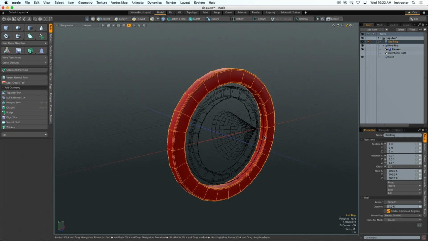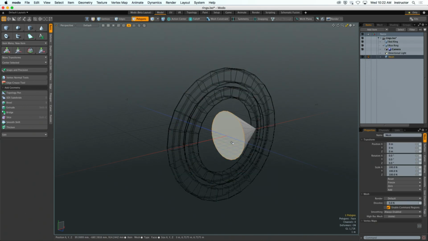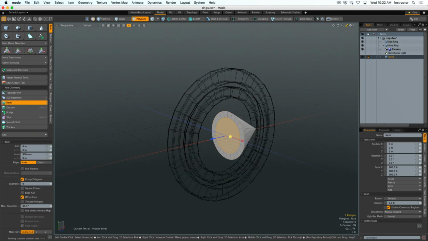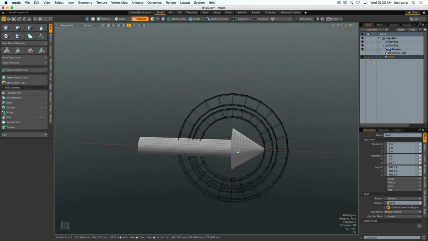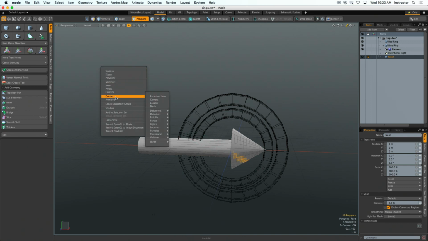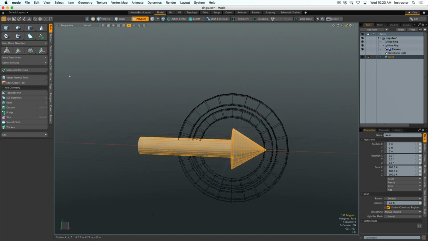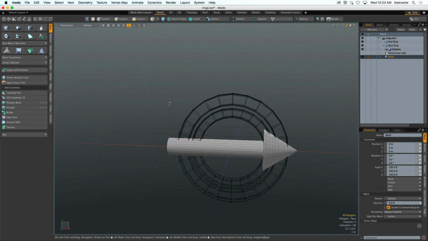There we go. Oops, clicked off it on accident. Let's go back in, bevel that down. Shift click to refire the bevel. Voila! Arrow. Okay. Now I'm using this arrow very specifically to help me explore the next type of constraint. I'm just going to center this along the x-axis. There we go.